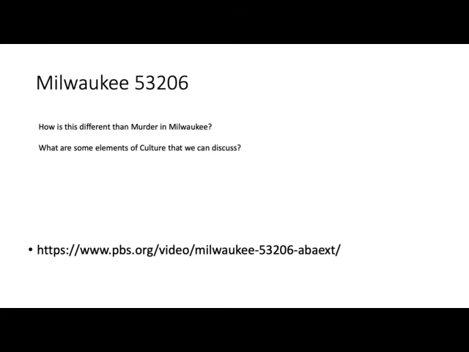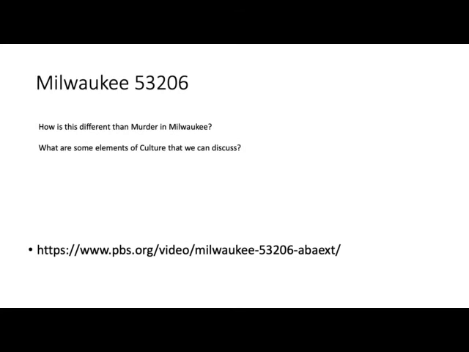In Murder in Milwaukee, we have several examples of sort of grandstanding, seeing Milwaukee as a very violent city, a chaotic city. Whereas in Milwaukee 53206, we still see people talking about crime and violence, but from the perspective of people who are victimized by it, from the perspective of people who are trying to reform themselves and pull themselves out of a criminal environment. And so what we see then is a much more empathetic perspective, one that expresses the voice of the people who are talking, one that seeks to present their ideas in order to benefit them. So we see a much more ethical form of research being done.